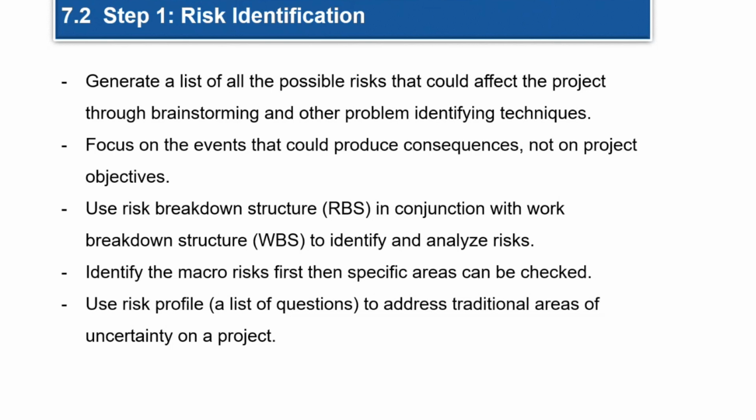It says me or my computer, but anyway, risk identification. I'm just giving you an example, thinking from your project perspective. What are the risks? You have a research, see some of the real events happening in the project, all different risks, okay? And generate a list of deliverables that could affect the project through brainstorming with your group, through research on the internet. Focus on the events that could produce consequences, and particularly negative or very magnified consequences.